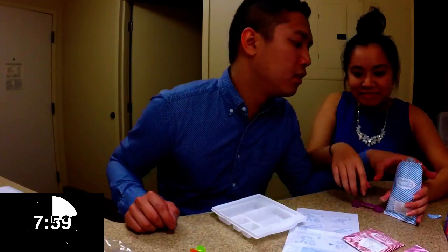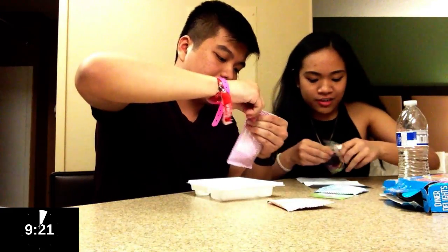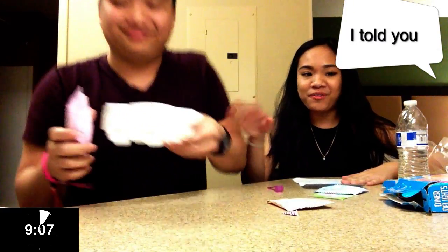You have to read the instructions. Whoa, that smells like a rocket. Why is there so much tape? She broke the thing! 7 scoops of crust powder with 3 scoops of water. Where do I mix it? In tray one. Ooh, you have to measure mix. You have to measure 7 scoops. I told you. Throw it out, go! Okay. Go, Risha, open it.